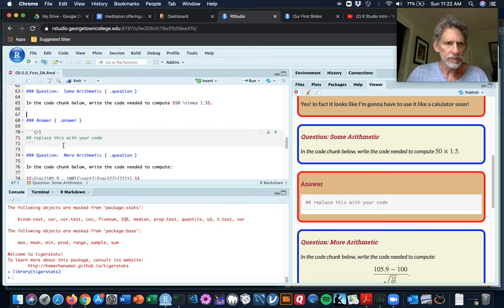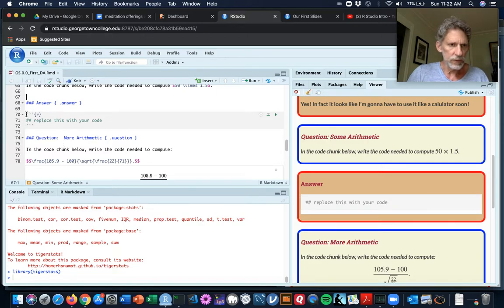What's this code chunk thing? Well, checking down in the answer section, we see a code chunk. A code chunk is stuff with a gray background. And it starts off with 3 backticks. You see those 3 backticks? And then there's an R in braces that just says, hey, R code is coming up. And then at the end of the code chunk, there's 3 backticks. Those 3 backticks are super important. They make the code chunk. They delimit the code chunk from the regular text in the rest of the R Markdown document.